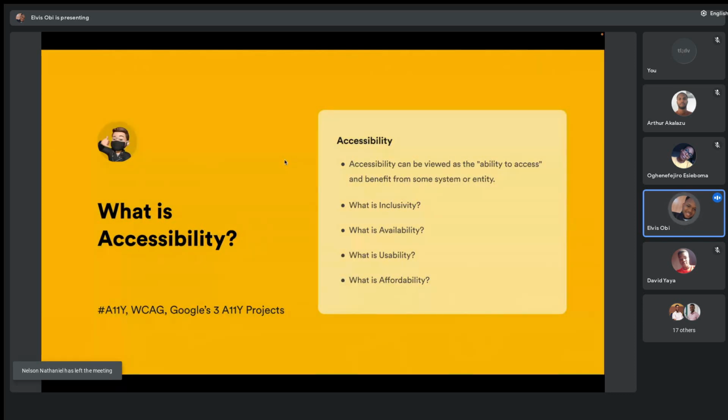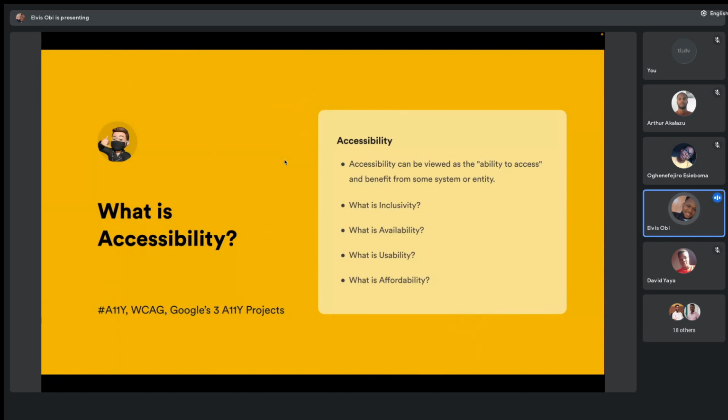A11y was speaking about that. WCAG is an acronym for Web Content Accessibility Guidelines. This is a guideline provided by the W3C, the World Wide Web Consortium. The World Wide Web Consortium is an organization that drives towards ensuring that best practices are used for the web. I won't really talk much on WCAG. You can just do some research on it to guide you on certain things.